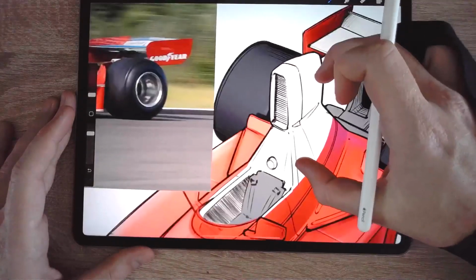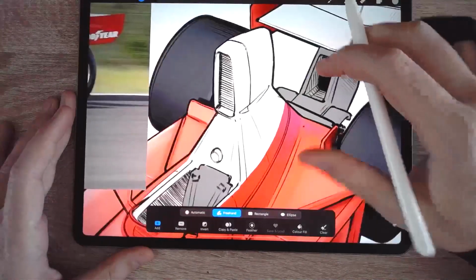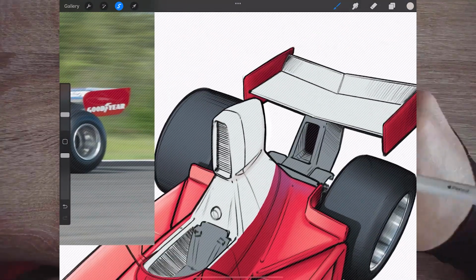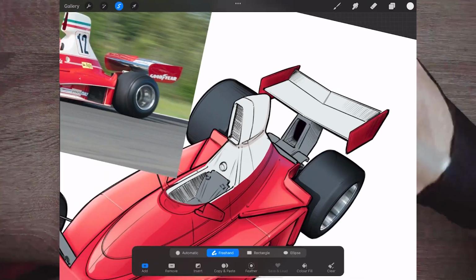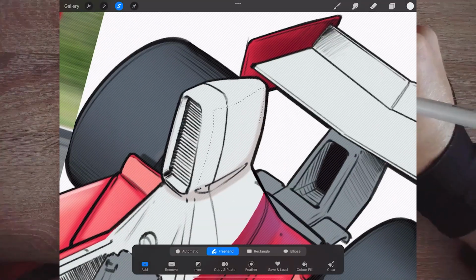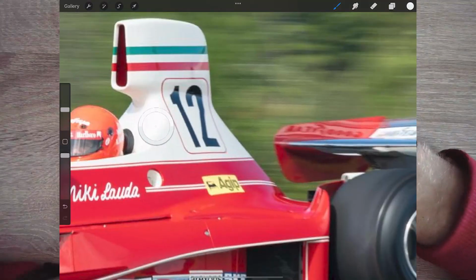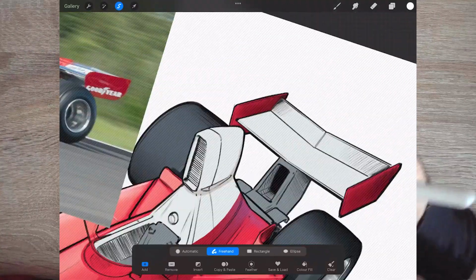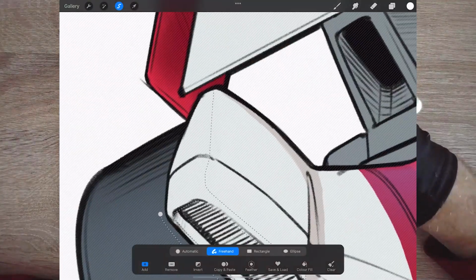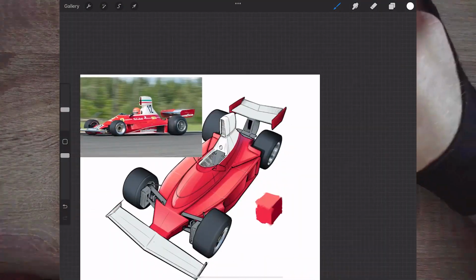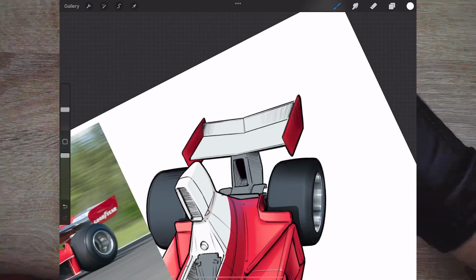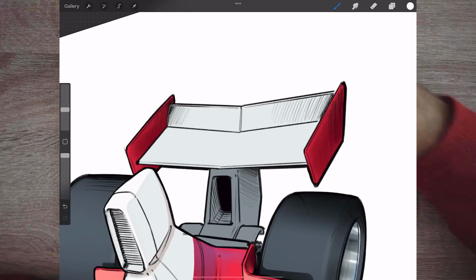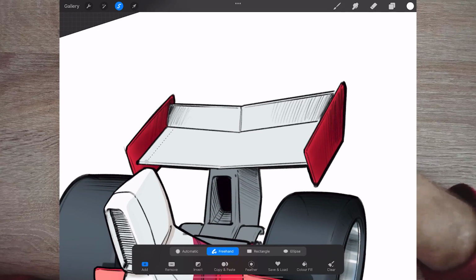So let me take the under color there, which is going to be a little bit there, but mostly here. There. So I mark the areas which are brighter, a bit grayer, and then we have the shadow area. Here we're going to do the same. There's a bit of shadow thrown by this fin.